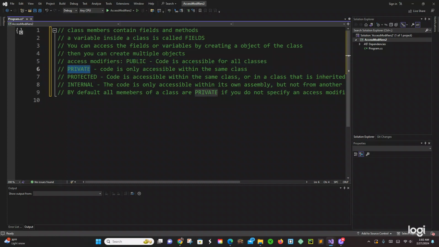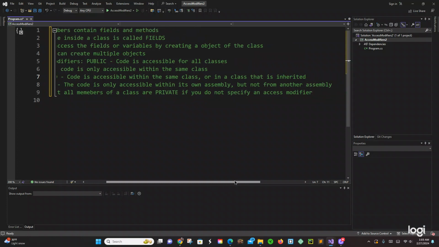Private: the code is only accessible within the same class, which we're going to be talking about today. Protected: the code is accessible within the same class or in a class that is inherited.